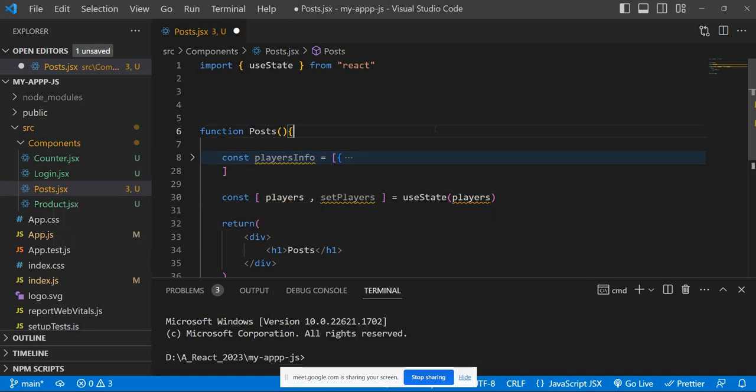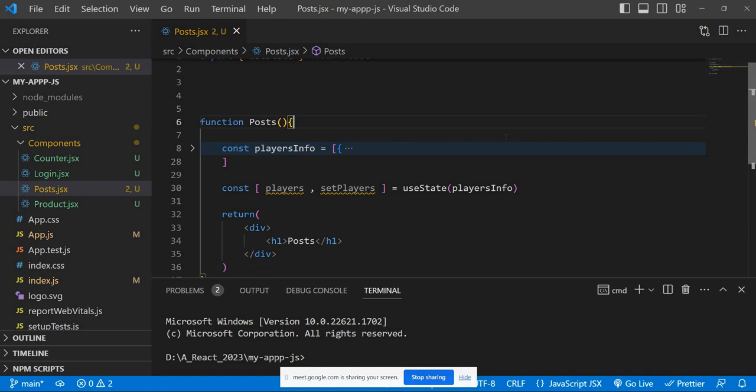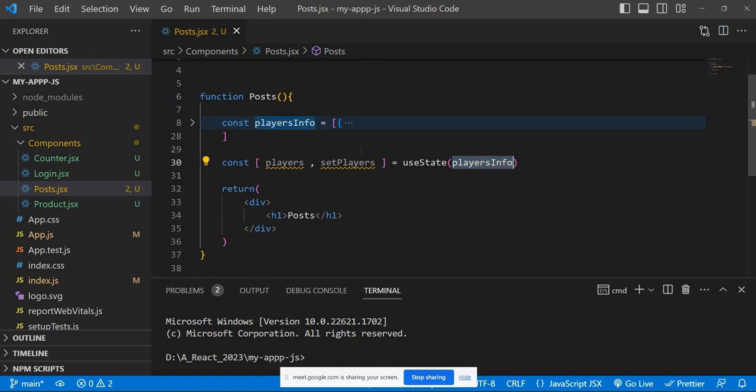Okay, fine. So here we can go with the players information. Don't worry. Because I need to initialize some array. That's what I'm trying from the last 5 minutes. Sorry for wasting your time. Because we know, right, if you want to store a string, you can store. If you want a counter, we will do count, set count, and give an initial value as 0. But we have learned how to deal with arrays, right? I think we have covered how to deal with objects; how to deal with arrays we didn't cover. But yeah, we can learn that. Okay, no problem. Got it so far?